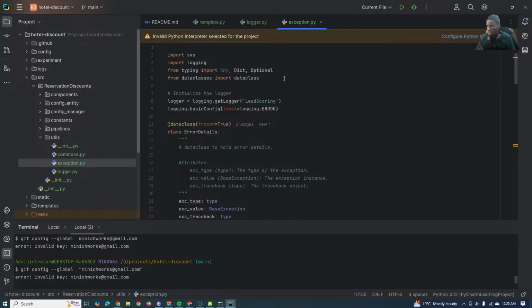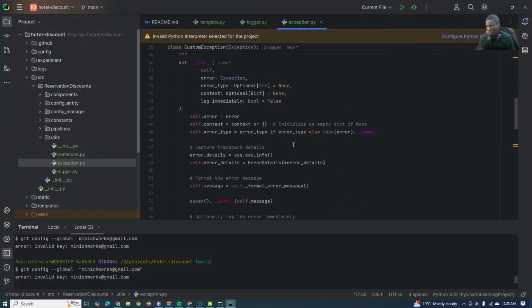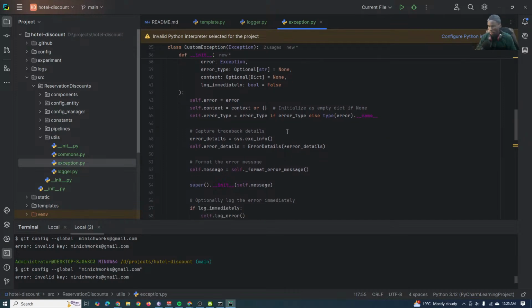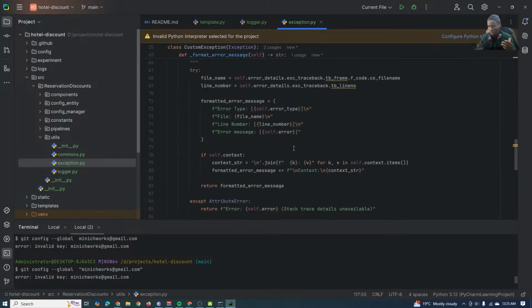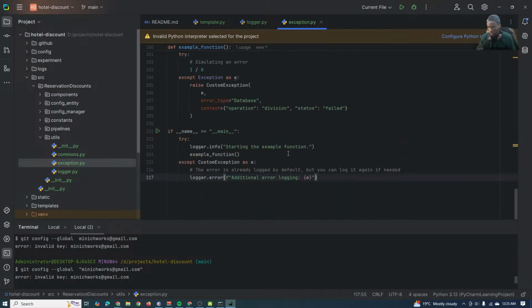Again, this is reusable code. I've been using this for quite some time, so I don't need to be crafting it again when I'm working in a new project. I just have to lift that from my previous projects, then from there, I can just reuse it here. But in case you want to make some changes, you can just take it, update it, or refactor it according to the use case.